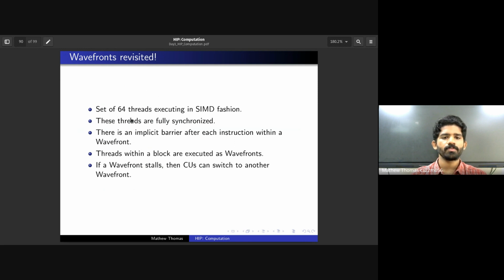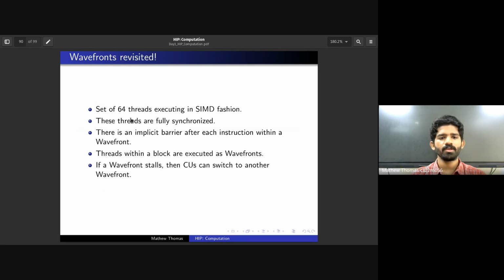And so threads within a block are executed as wavefronts. Because all these execute in SIMD fashion, threads within a block will be scheduled as wavefronts only. Like, even if you only need one thread for some execution, 64 threads will be used.